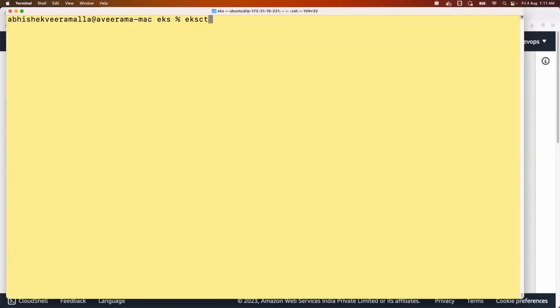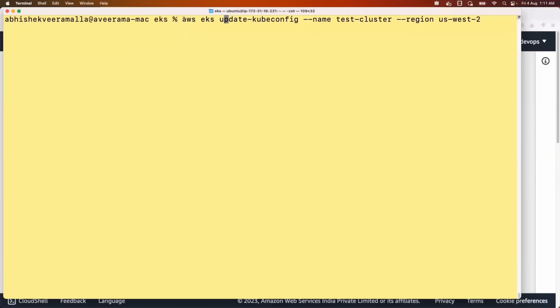So let me run this command called update-kubeconfig. Okay, so this is the command. And what does this command do? aws eks update-kubeconfig. What is the name of the cluster? In this case, the name of the cluster is demo-cluster-1. Region is us-east-1.